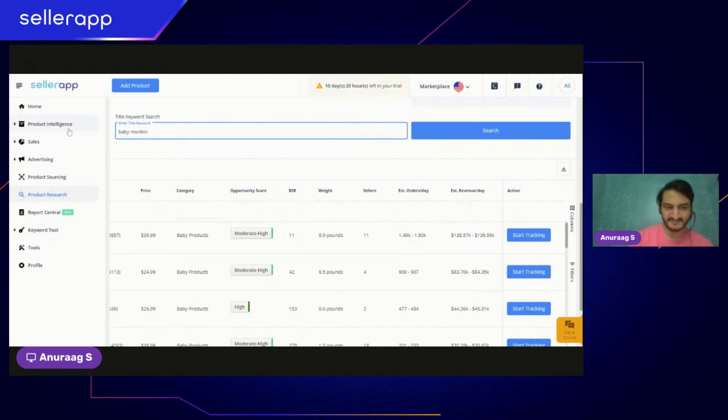So you can basically analyze the seller's estimates, and if you track it, it goes into the product intelligence, which I'll be showing you in a bit. But over here you can get more detailed analysis on how their listing is, what page they're ranking on with specific keywords, and the history: is it a seasonal product or selling all year? I'll just show you. This is basically the product research, where the opportunity score, I'm sorry I mentioned it.